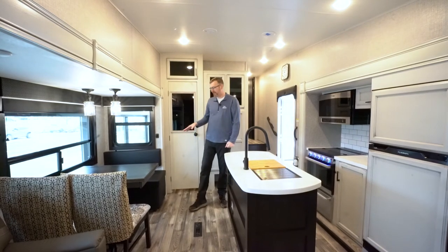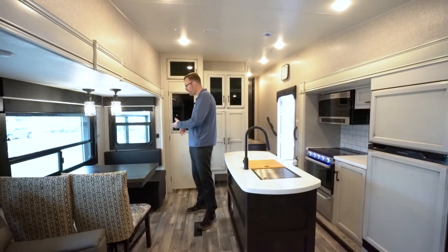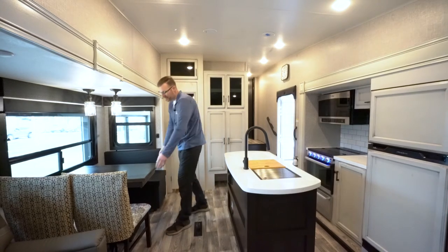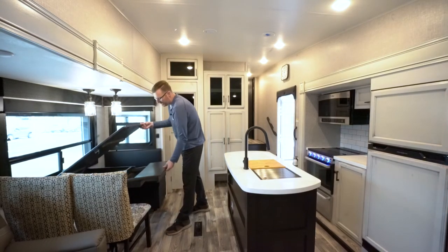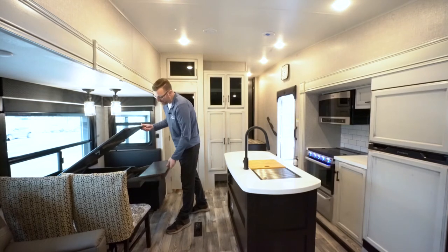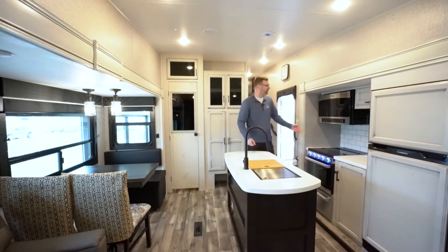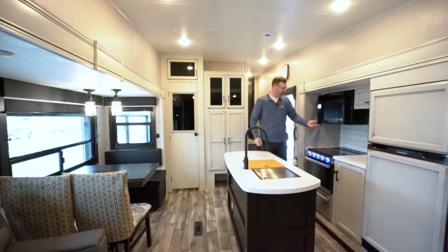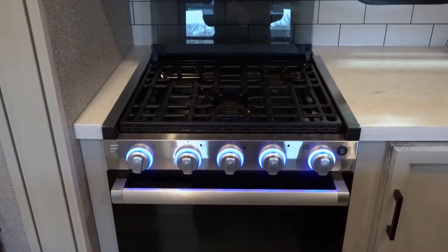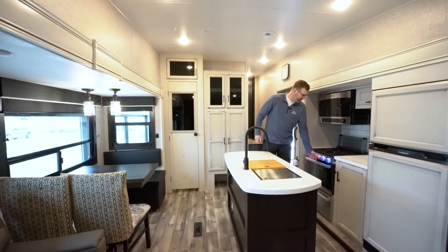This table option comes with a bench seat that's optional and two chairs — you can option for four chairs. The bench converts over in front of the sofa to be an ottoman and also has some nice storage in it. The table extends out for extended countertop or tabletop space, easy on a gas strut, and you've got even more storage right back here for cards, magazines, and books. Over here there's a bigger High Point brand microwave and the Furion stove top — a three burner stove with a backsplash. The blue dials turn red when they're on so you're not gonna forget that you've left them on.